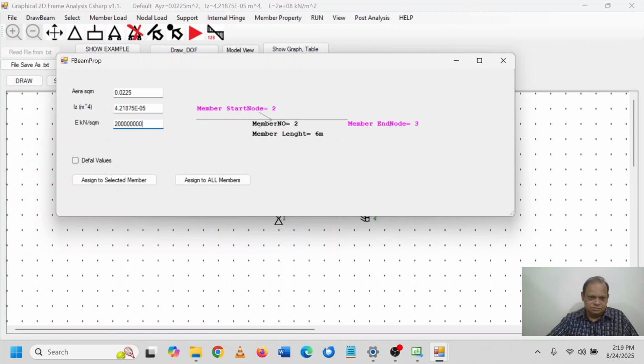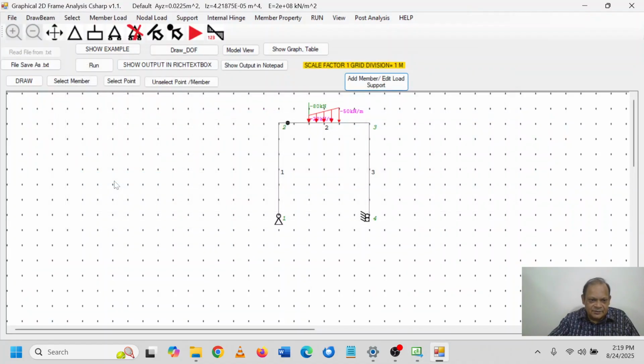Say you can make it say 3, and this you can make say 4. You can change these things and assign to selected member, then this will be changed.